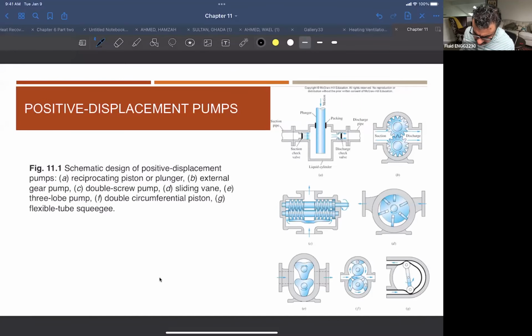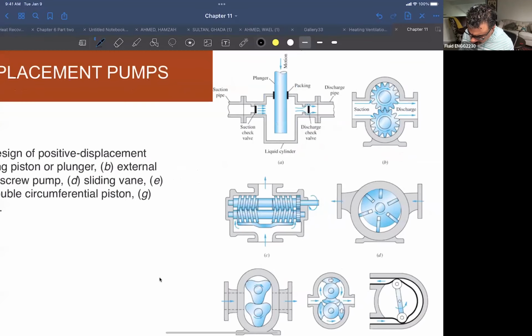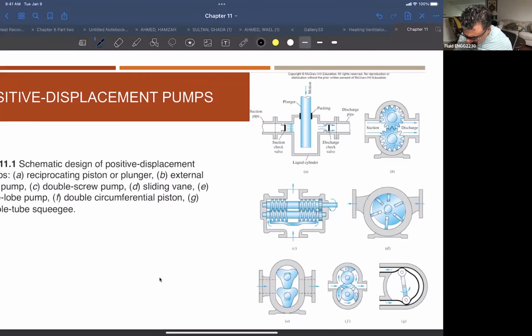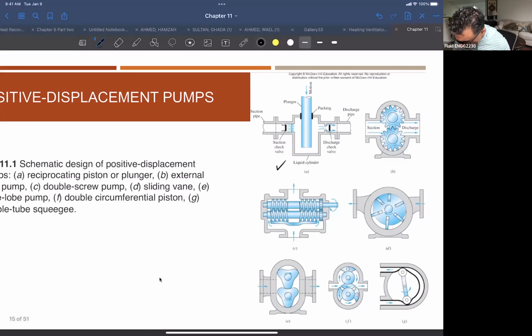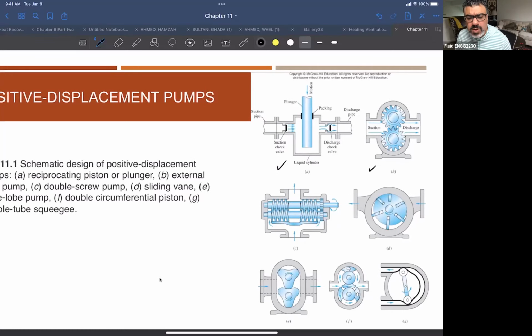There are many applications, as I mentioned, for the positive displacement pump. This is just a sample of these types of pumps, including a plunger pump here, a gear pump, a screw or helical pump, a vane pump, a lobe pump. There are many hundreds of types of these pumps, and they are based on the mechanical motion that you are adding into the pump and creating fluid flow in the system. So you're creating these volume flow rates with the pressure that you are pushing.